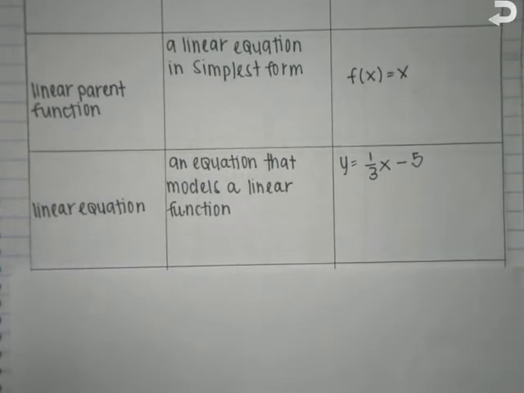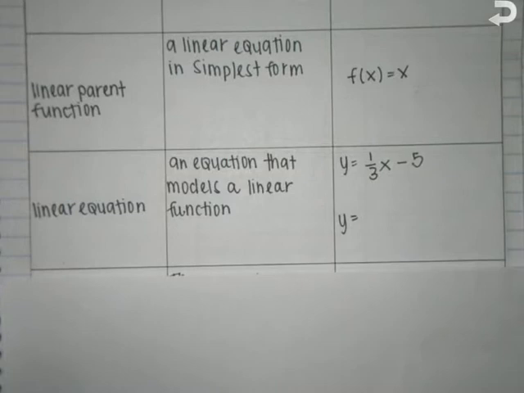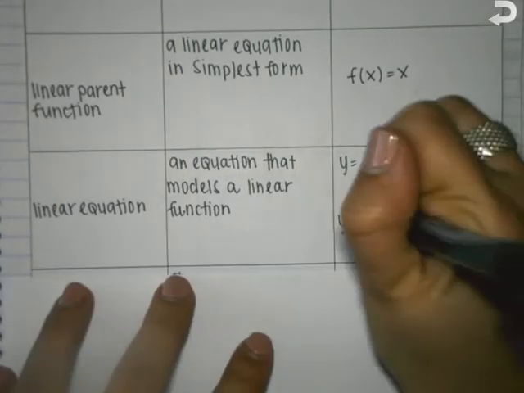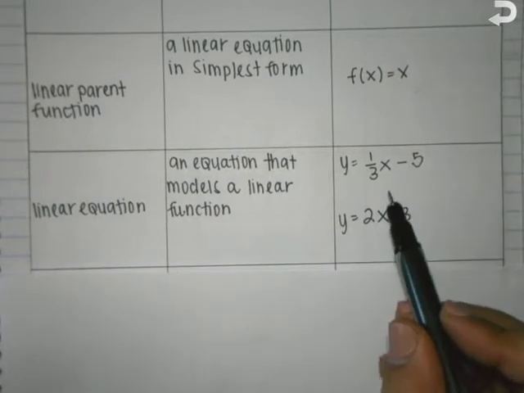I want you to come up with something different for your example. It can be anything else, an example of a linear equation on your own. So what's the linear equation that someone came up with? Aubrey: y equals 2x plus 3. Is that a linear equation, guys? Yes. Megan: 3x minus 5. Does that work? Yep. Peyton: 1/2 x plus 5. 1/4 x minus 6. All of those work. Giovanni: 2x plus 2 also works. 1/5 x minus 3. Good. Okay, so any of those work. They're all linear functions because they all contain just an x.